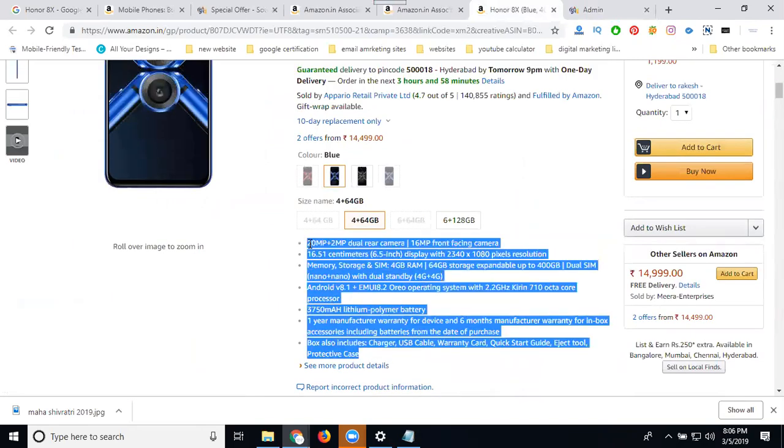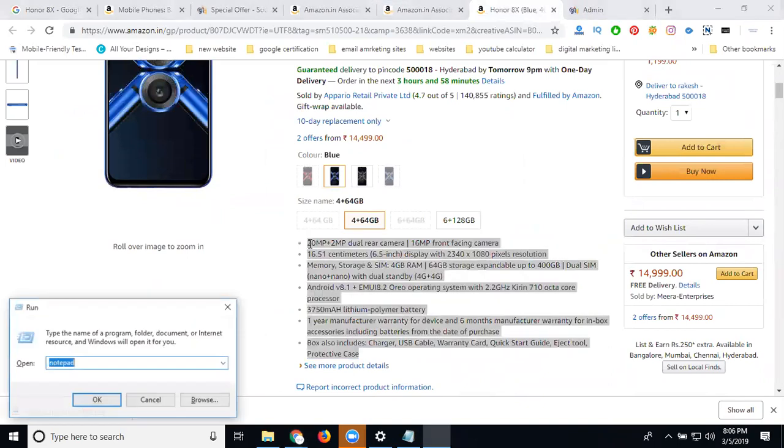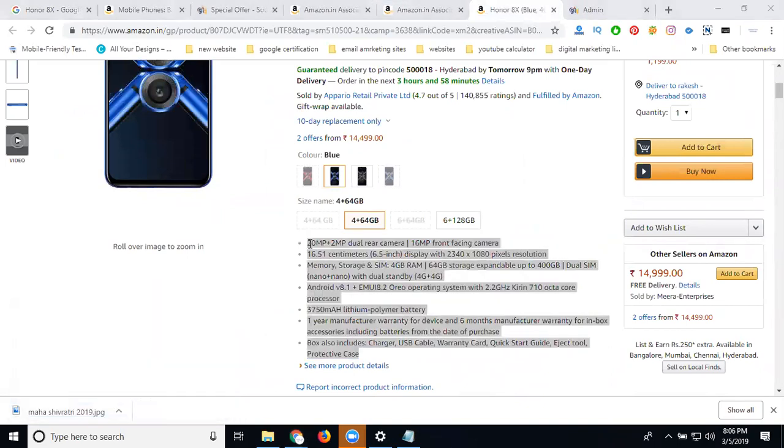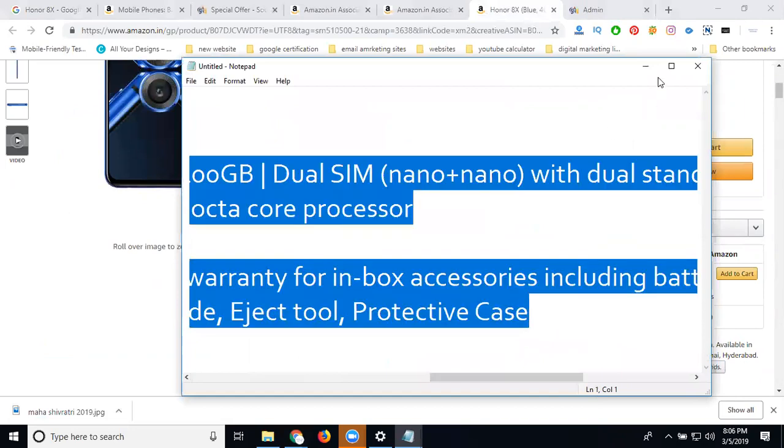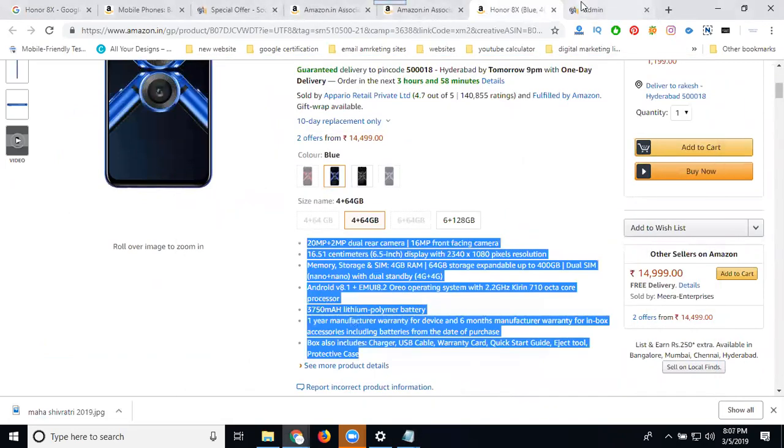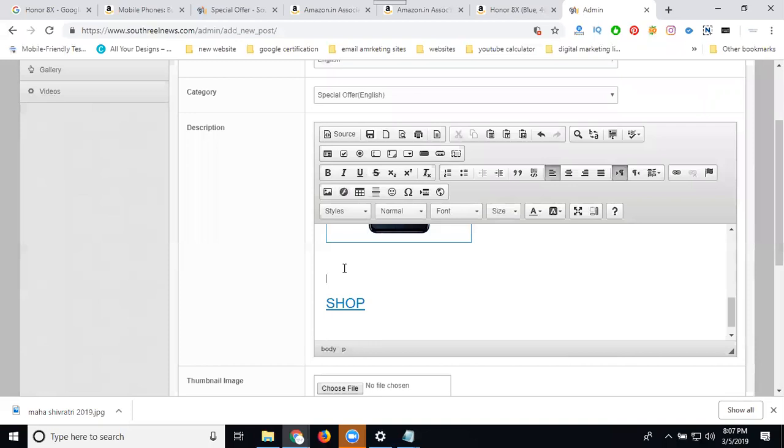Just copy. Take the notepad. Paste it. In total offline marketing, the image option is the most important.